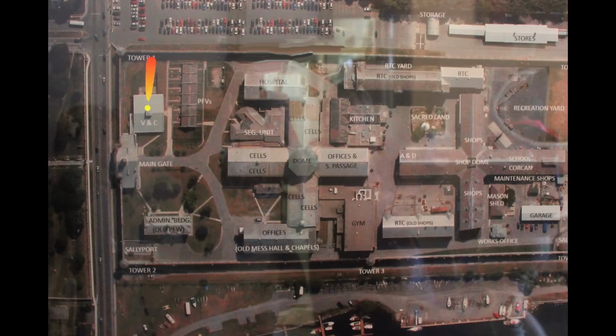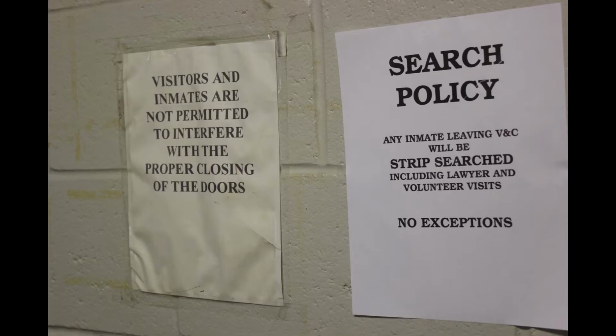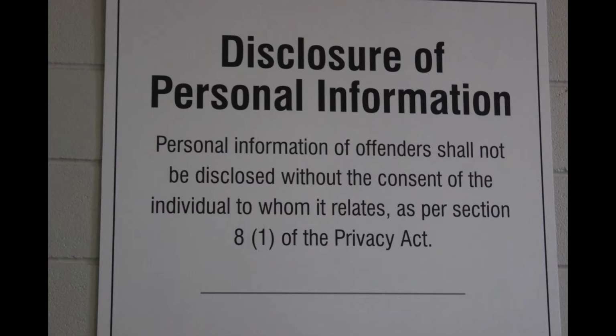You enter through the doors into the visitor reception center, and you're processed, I guess, much like a visitor to the prison would have been processed. Obviously not as high security, being a tourist visit, but you're certainly processed. You're warned not to drink the water. You're made to sign a waiver making you promise not to drink the water, and in fact we did not drink the water during this tour.